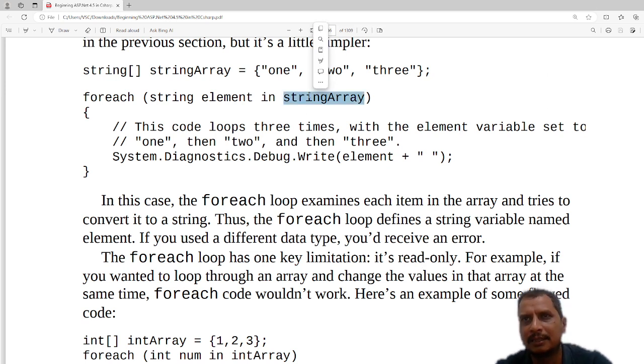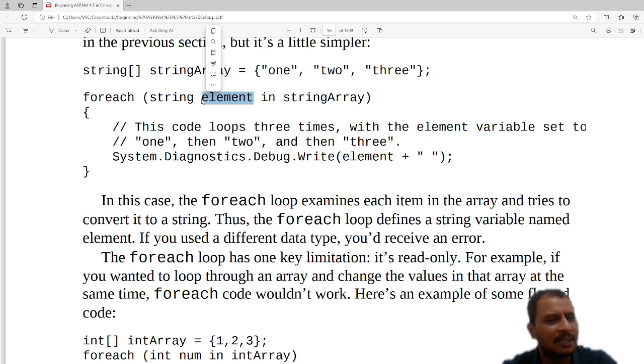So you understood, right? If you have a collection object on the right hand side, and the single element of that collection, what is the type? So this is a collection of type string. So you have written on the left hand side string and then element. What will happen is, here you don't see any i and all, right?